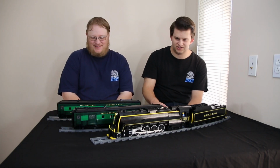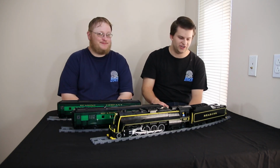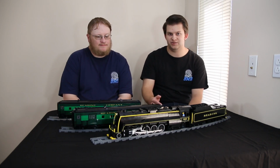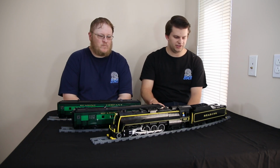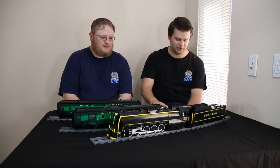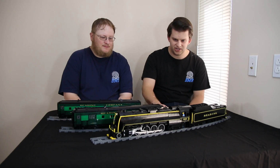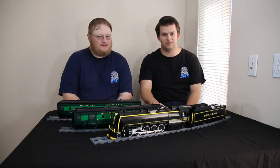It is. So it's roughly 2300 parts. So there's a lot going on, but we wanted to take the extra time up front to make sure that we delivered the highest quality model that we could, rather than cutting corners and then having problems potentially later down the road. We wanted to do everything right the first time and ship the kit with no problems. And so we feel that we're finally ready to move on with that. So we're very excited about it, and we hope you are too.